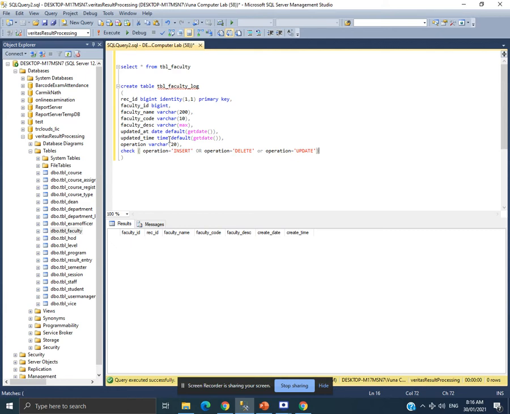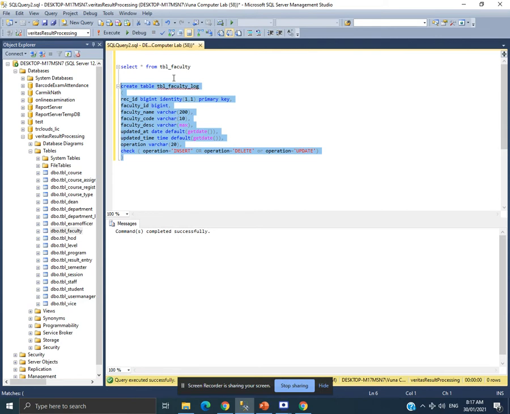The same thing with this one, check the time function. This is the get date function. The data type is time, and it passes only the time that the record was inserted here. So this is the operation. Now we'll make it 20, it shouldn't take less than 20. We apply the check constraint for this, and the check constraint is that it shouldn't take any value outside these three values: insert, update, and delete operation. Although this is not necessary, I just put it there to check constraints, but it's optional. So I will execute this.